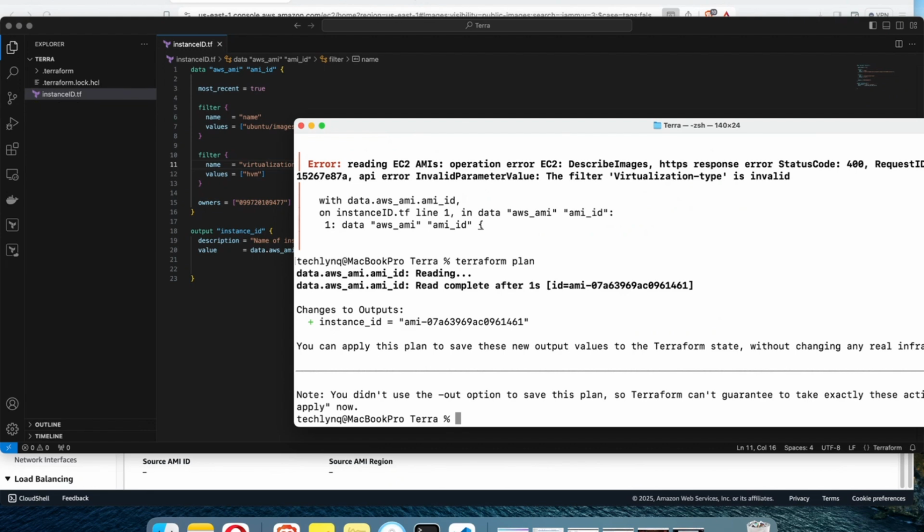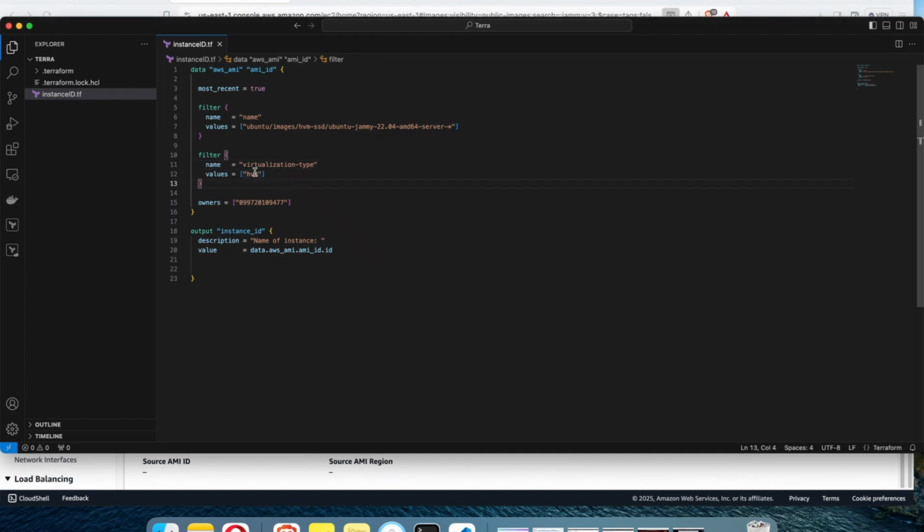Oh, right. Okay. So basically, the problem was that the V was uppercase. So it means that this is case sensitive.